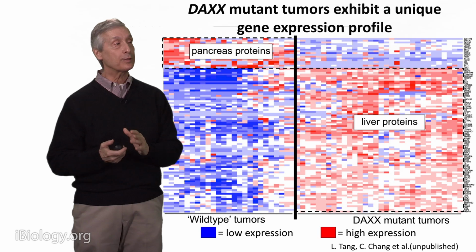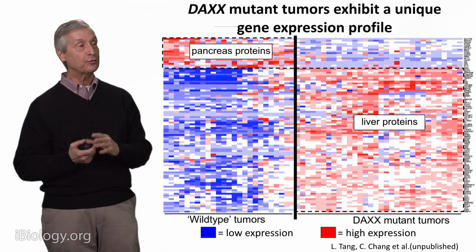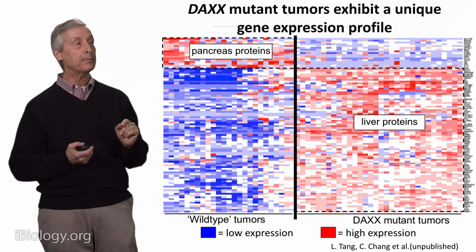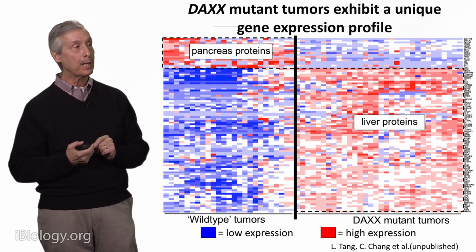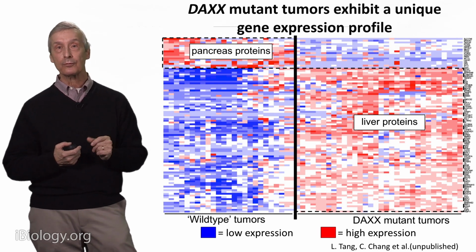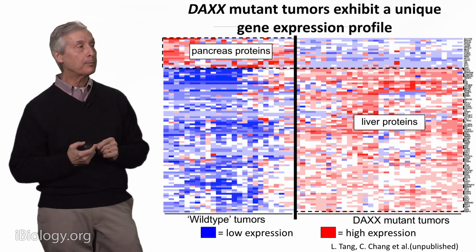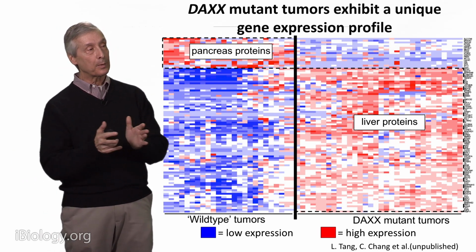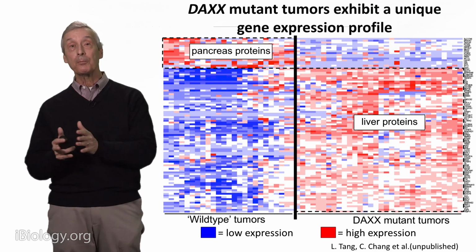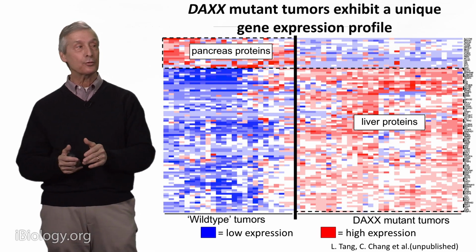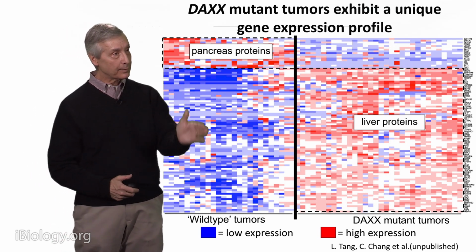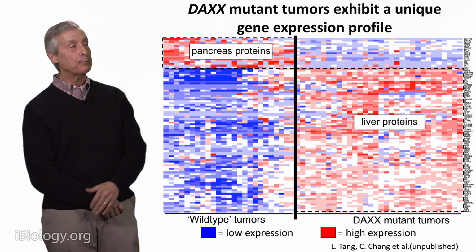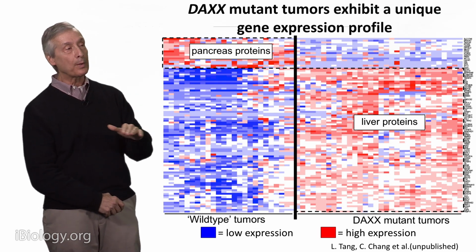And I should have mentioned, but on the original disease paper, there was a middle author. I won't go back to the slide, but Laura Tang was an embedded middle author on that paper. She's across the street at Memorial Sloan Kettering. Laura, we've teamed up with to look at where the mutations are and what the properties of these mutations are in real patients that have pancreatic neuroendocrine tumors, or PanNETs. On the left-hand side of this display are gene expression profiles. They're just different genes from top to bottom. You won't be able to read them.